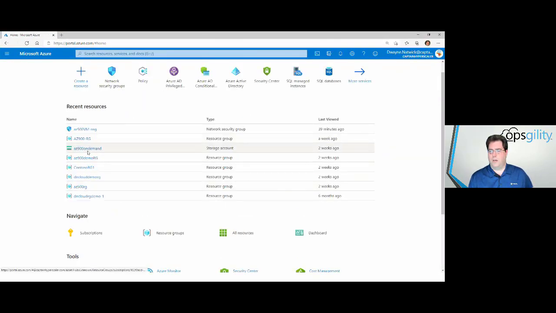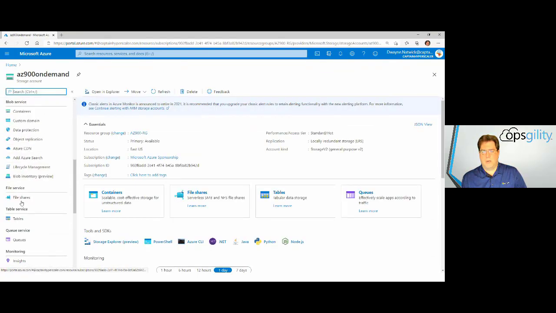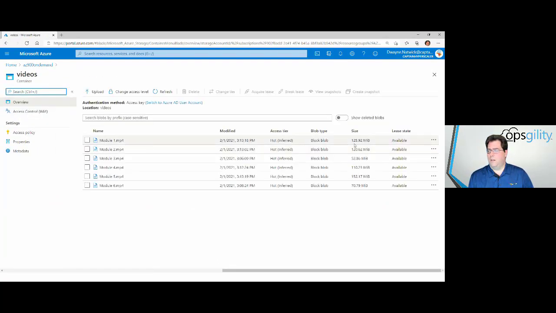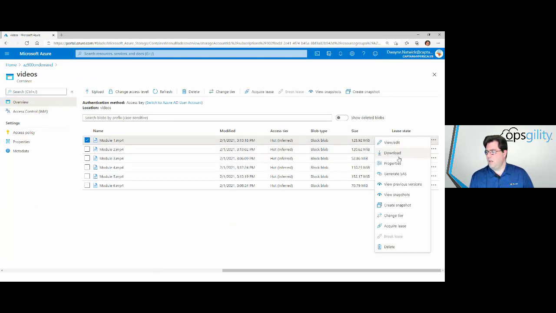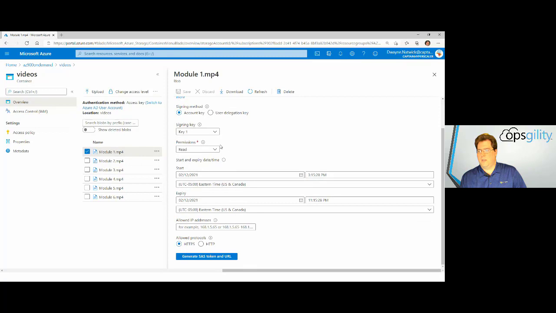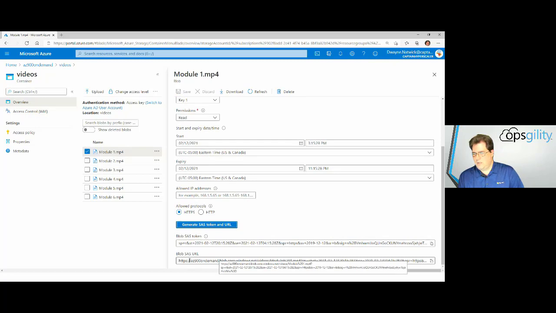And if I was to go in here and go to a storage account, I can go down to my container and find a container here. And if I want to select this, I can generate a shared access signature. And if I look here and share it for a little bit of time, I could share directly from my IP address if I wanted to, and generate that URL. It provides me then with this dedicated URL.